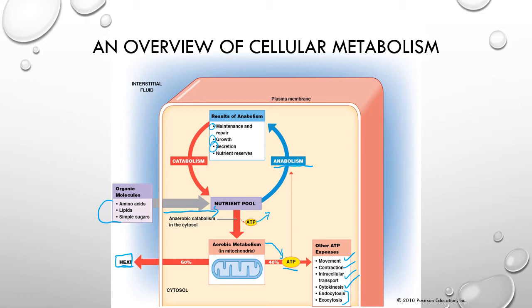And then we're going to store some away. And so we'll have some nutrient reserves there as well, so that later on we can go through a catabolic reaction and break those down. We can break down that stored away glycogen. We can break down the stored away glycerol within the body itself and utilize that for energy at some distant time whenever it is that we need it.